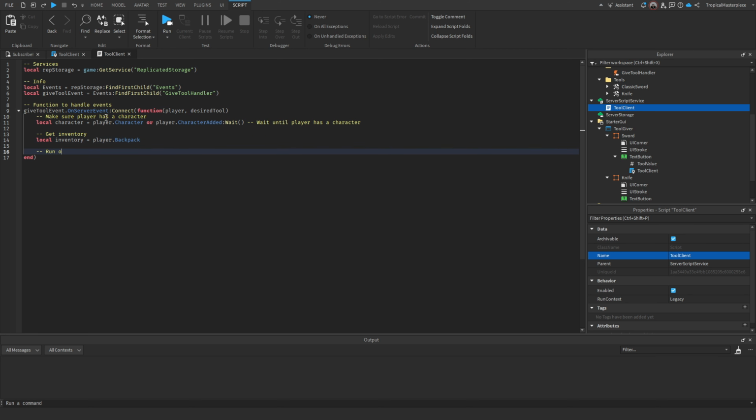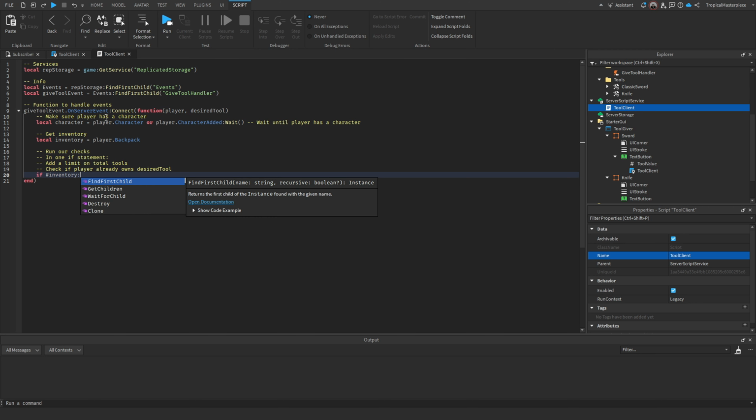And next we're going to need to run our checks. So in one if statement, we're going to need to add a limit on the total tools they can spawn, and we're going to need to check if the player already owns the desired tool. So to start, we can check if number of inventory get children is less than or equal to 10 then, which is equal to 1 full hotbar.